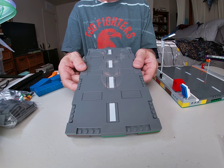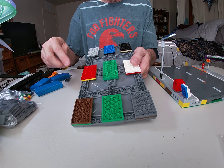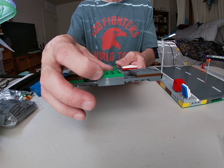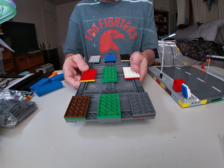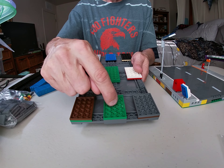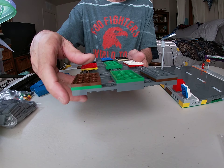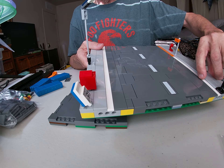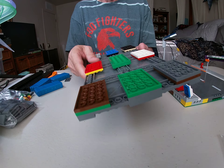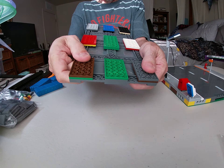Then the first thing we're going to do towards making this mills plate road is flip that over. Now get any combination but nine sets of two tiles together — these are two tiles thickness, just what I had laying around. If you're using mills plates and modular systems, the new road plate set comes with a lot of these green ones you can use. You want two plates for that thickness. When you make your mills plate it will give you this little step down for your curb, which I think is good enough. Once you've got that, put one in each corner and then down the middle — gives it good strength and something to attach it to.